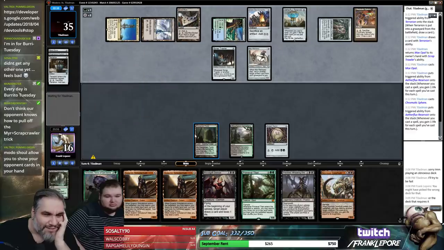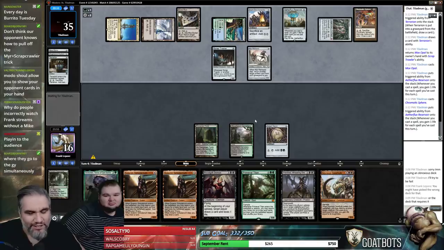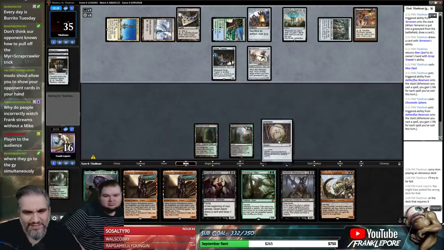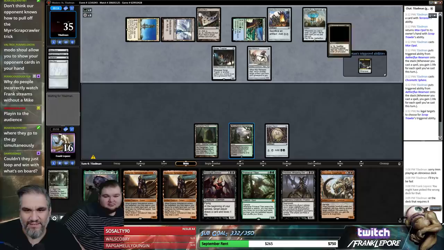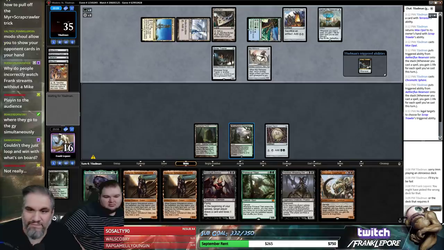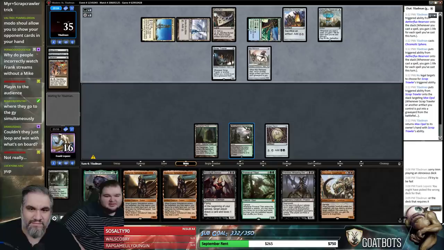Please ban Crack Clan Ironworks. And again, this is not a situation where I really think the deck is that broken. I really just think it facilitates an environment similar to Sensei's Divining Top, where you just don't have a good time playing against it. I think in real life, it's way faster. Yeah, but you're still just sitting here. Can't they just loop and win with what's on the board? I mean, I think so. Looks pretty winnable to me. Maybe they're just not doing it right.